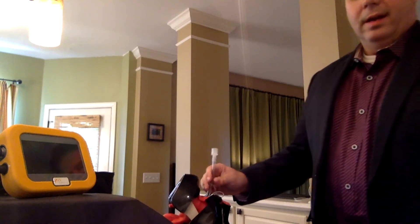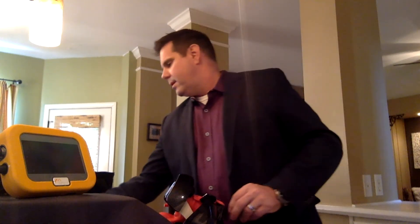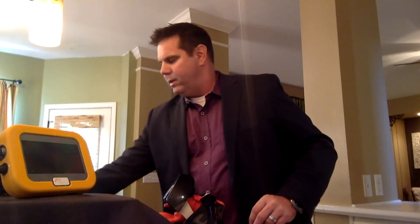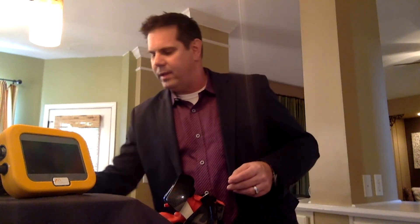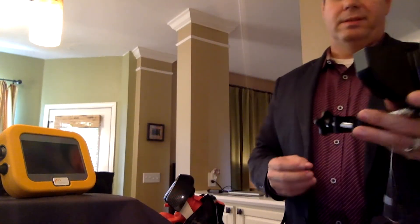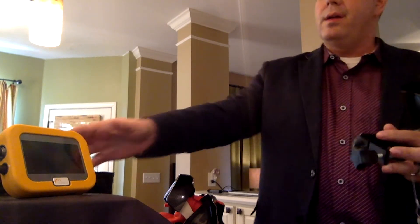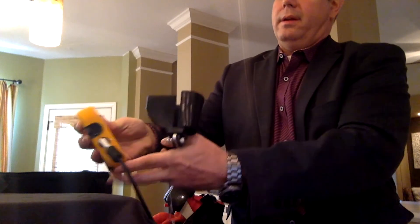You can charge it. It comes with our charger — when you buy the starter kit, it all comes together like this with the charger. In addition, it comes with an IV pole holder, so this can actually snap in place on your IV pole. The monitor screen hangs on right here.